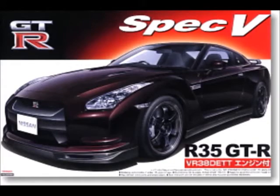This is, of course, the Nissan GTR Spec V. The Spec V was a Japan-only version of the GTR. If you're looking at it going, that's kind of an odd black, it's not, it's purple. It's molded in that sort of weird blackish purple. I don't know how exactly close you could get that trying to paint it. I'm not sure if Scale Finishes or anybody has that color. I haven't looked, obviously, because I wouldn't be saying I don't know if I did know.